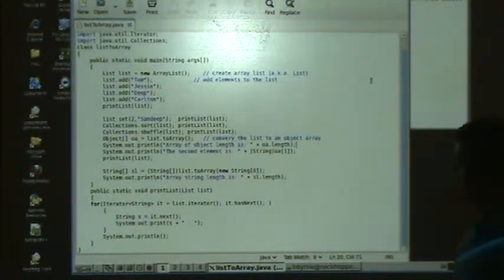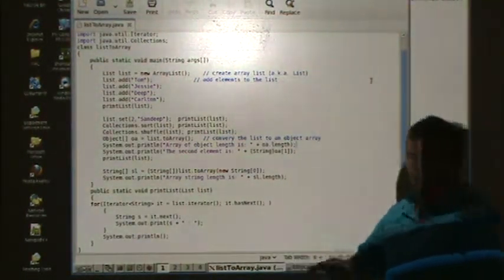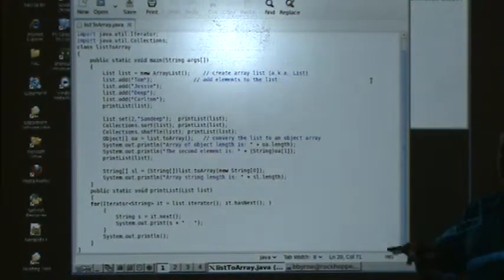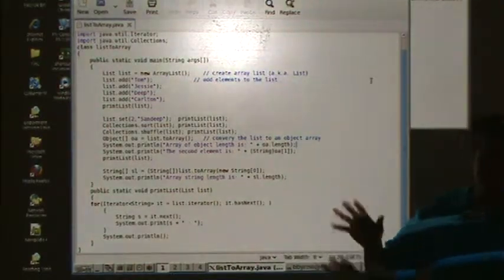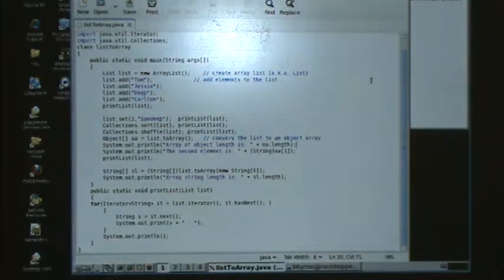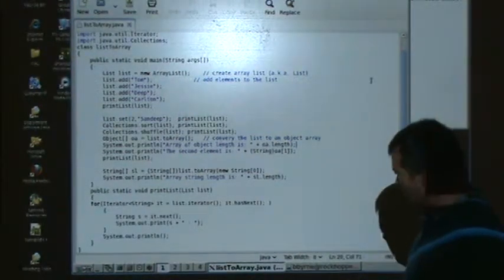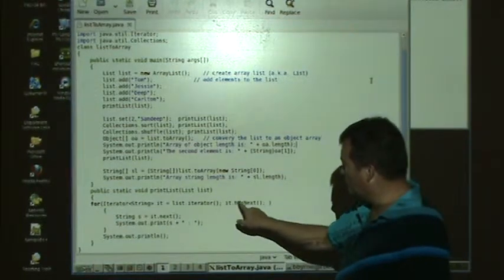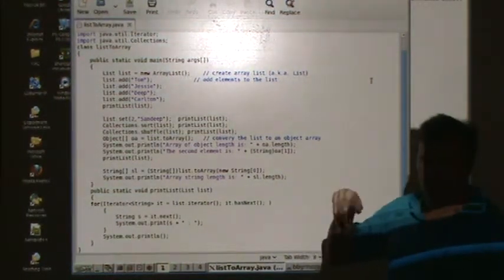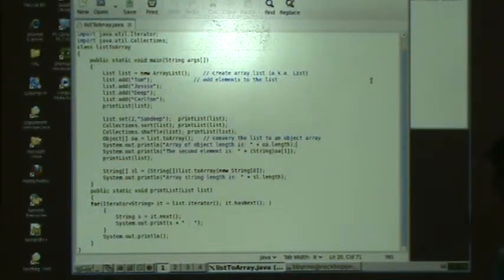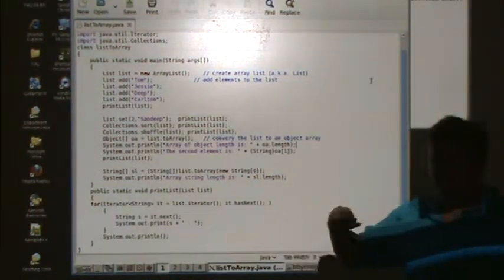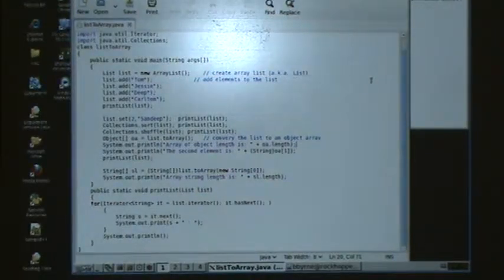So this is pretty common. If you go on Google and look up iterating through a Java list, you'll see this. 95% of the time it's written that way. It's like a while test. And you could even do a while loop. What would we do in while? While has next. For while loops, it'll always be has next too. As long as it has next, keep going, and as long as you keep calling the next function, you will not go into an infinite loop.